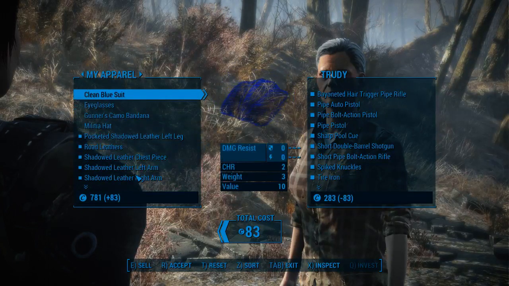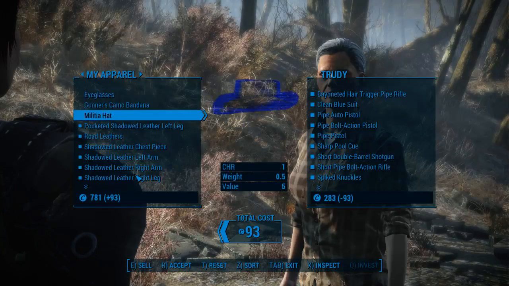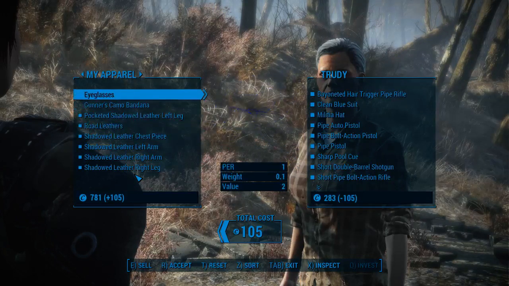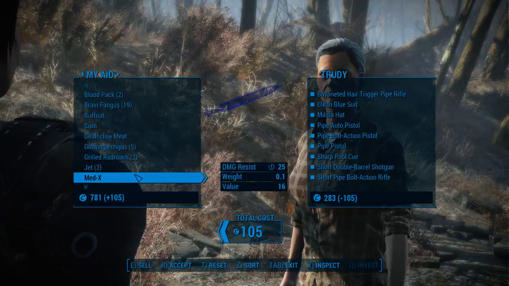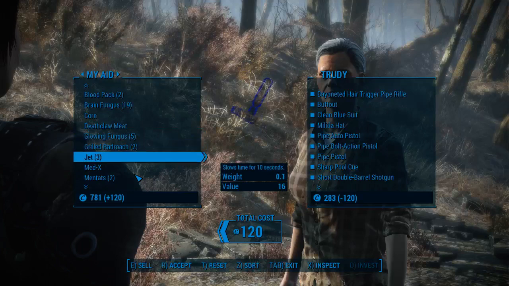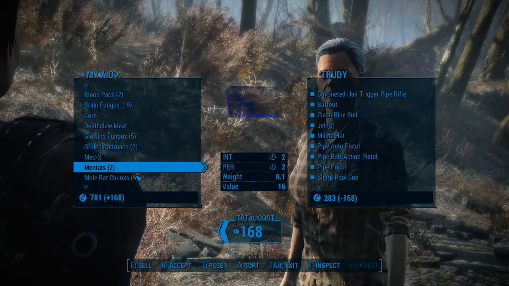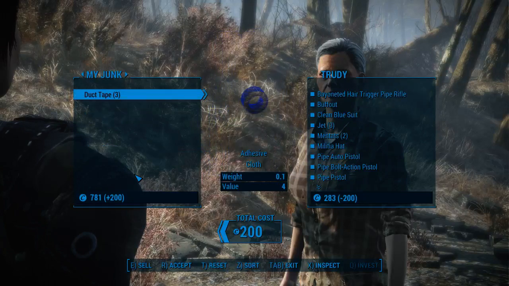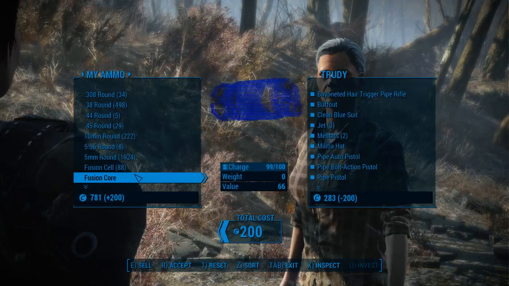Let's get rid of the clean blue suit. And the militia hat. Not gonna wear that. Might as well get rid of the jumpsuit, too, I guess. Yeah. And any... I could sell you drugs. Maybe your son would like them. Medic's damage resist. Sure, might be able to use that. And I guess that's it. Keep the duct tape. Don't have any mods. Could sell some ammo, but, you know.